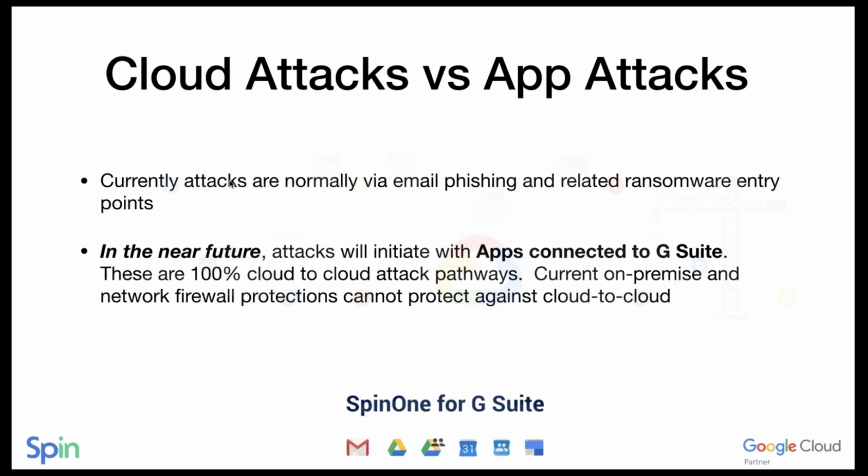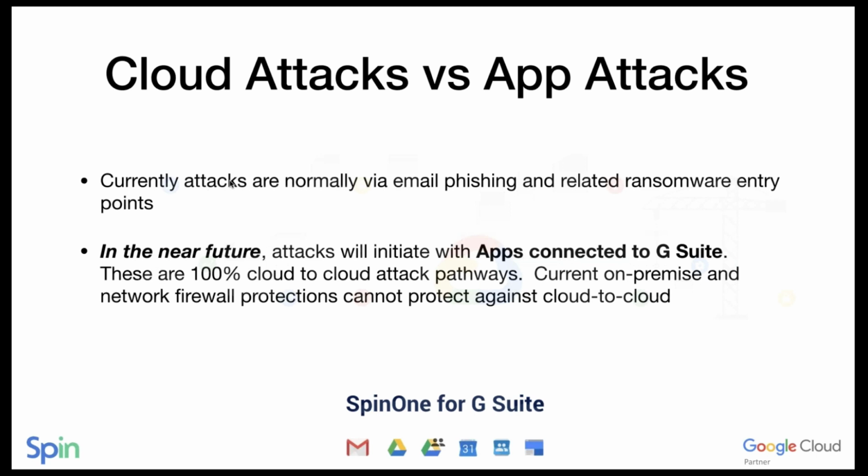What's going on? Got it, Grover. So like we talked about, currently attacks are via phishing emails, or that's how they gain access to your organization. But we've done a lot of research here at Spin, and we have come to the conclusion that the future of ransomware attacks are through marketplace apps. We download a lot of applications, install a lot of applications, and they ask for a lot of permissions. We don't think twice before giving in to the application. And these are all potential ransomware attacks that are waiting to one day take over the files.